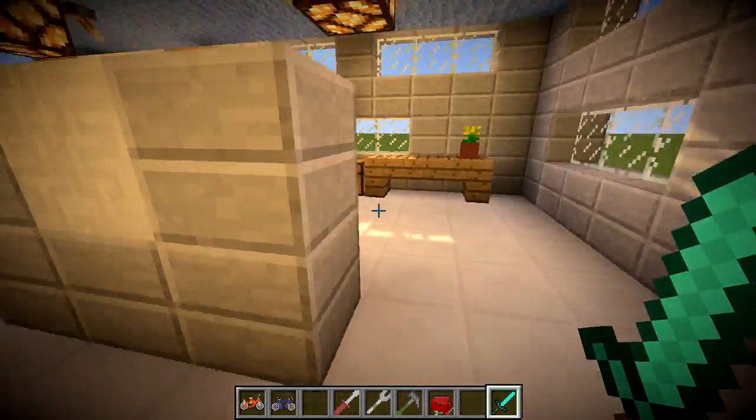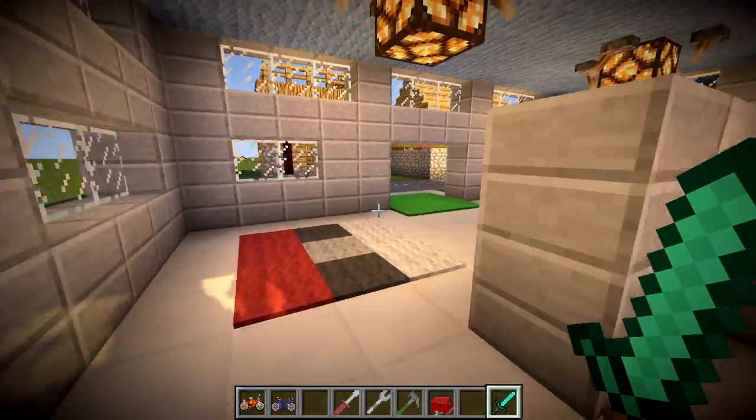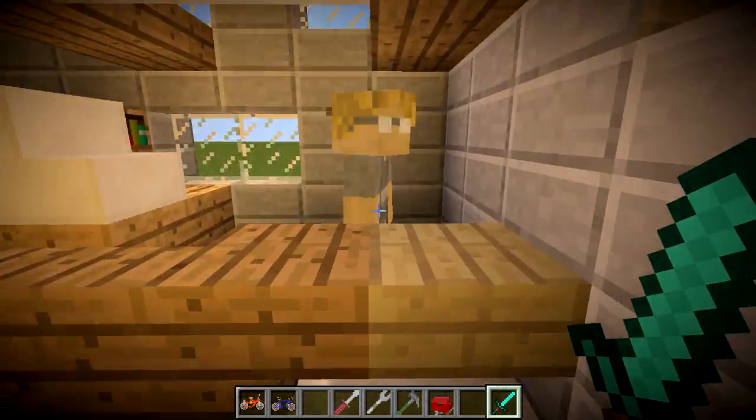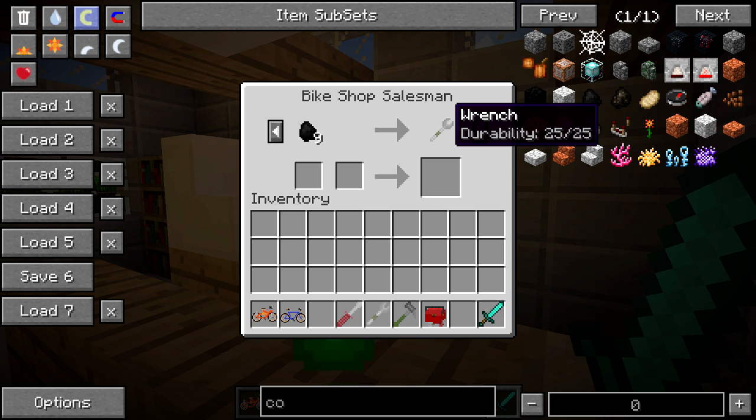And if we go around the corner, you can also see we've got like an empty chest and a desk with a lovely plant on there. But anyway, if we just go up to the merchant now and right click on him, you can see he's selling separate bike components. So you can buy a bike frame for 64 coal, so that's the equivalent of buying something worth 6 iron for 64 coal. So it's not exactly the best deal in the world, since iron's quite abundant anyway. So it's not the best offers in the world. In fact, I don't really see the point in ever using this.